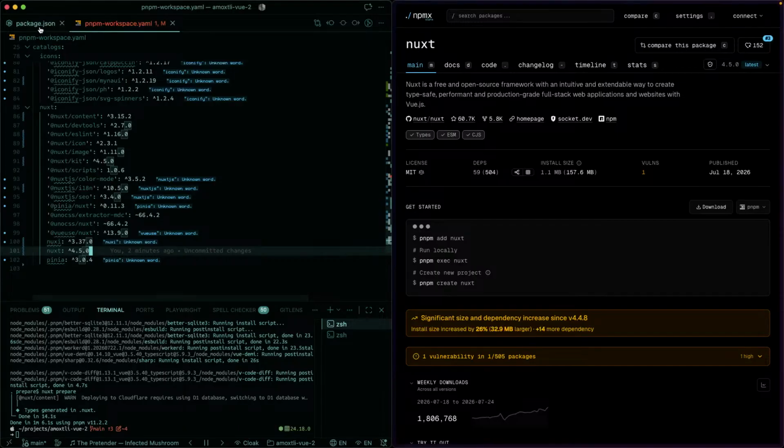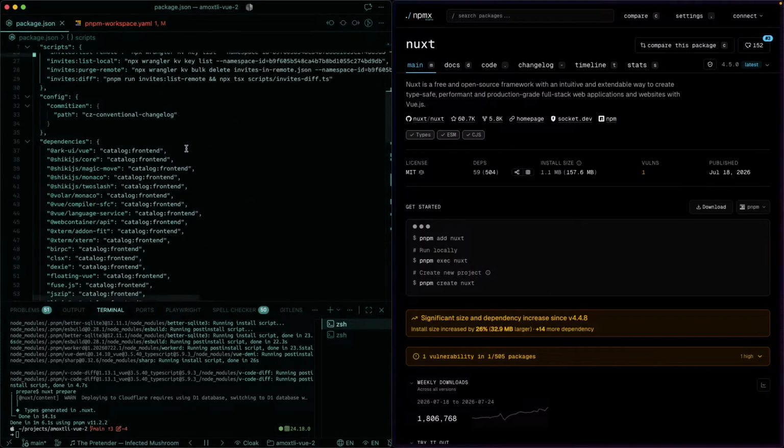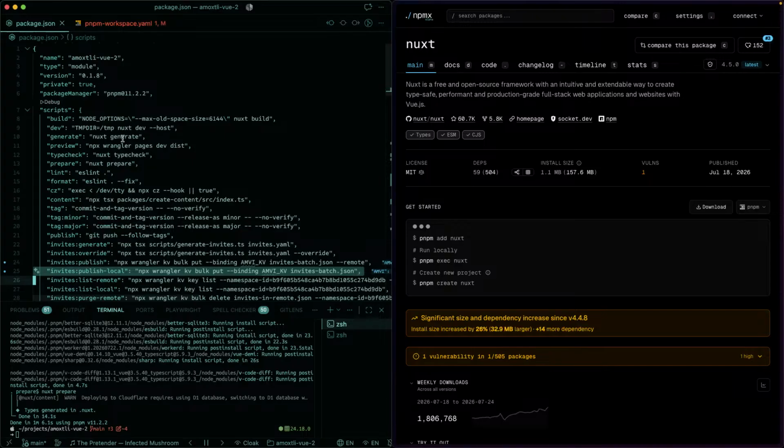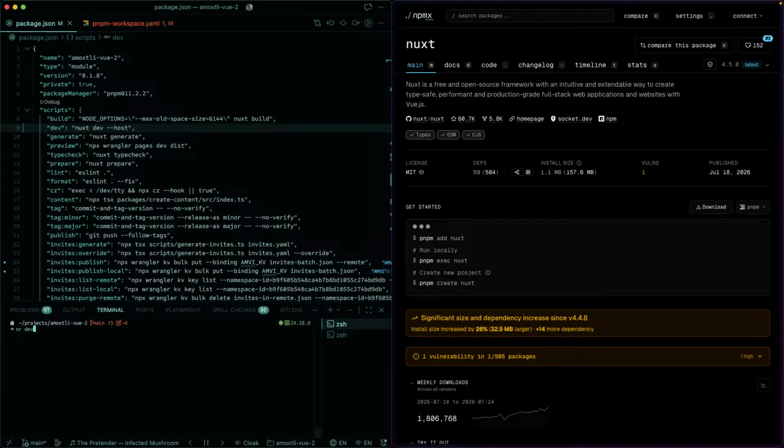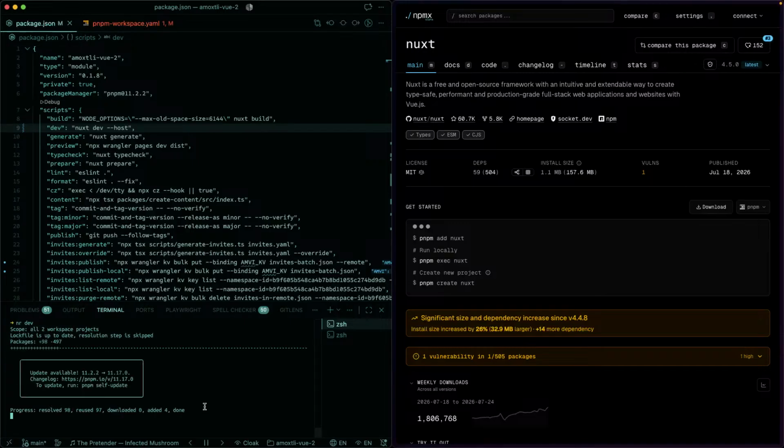So what I need to do now is go back to the command that I use for firing it up and remove this part, I believe. So now I can do an rdev. And I can actually update PNPM itself.